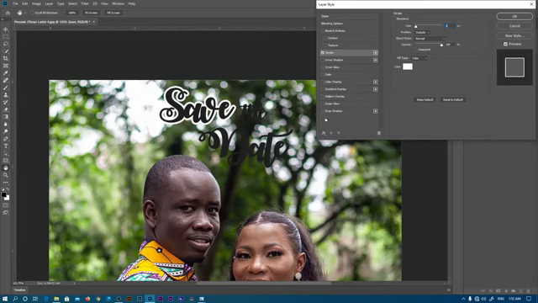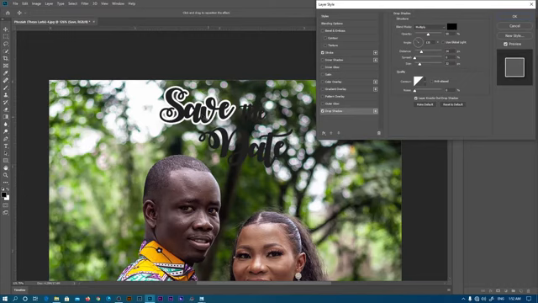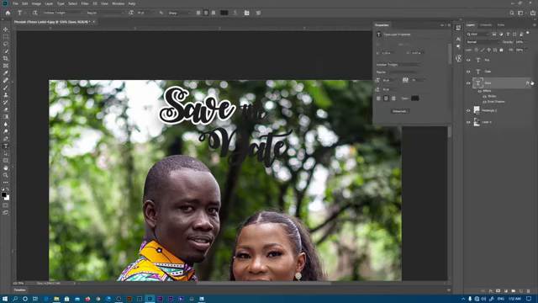Now once I have this, I'm also going to create a drop shadow so that it becomes much darker and the text is going to be a little bit more visible. You can see that from here if I play with the slider. I think about 70 should be fine, so that's what I'm going to be using. And the distance, I think somewhere around here looks okay. So I'll click on OK. Now what I'm going to do is place the exact same layer style on these two.